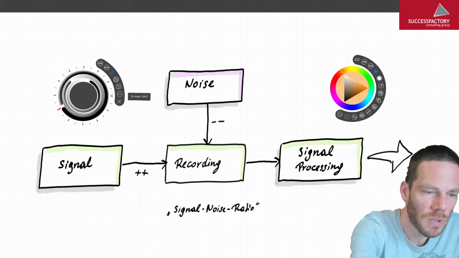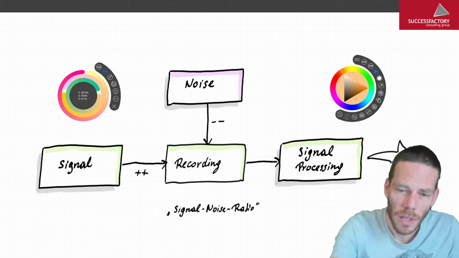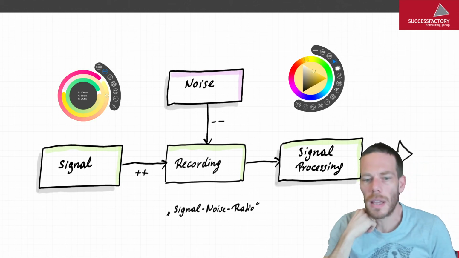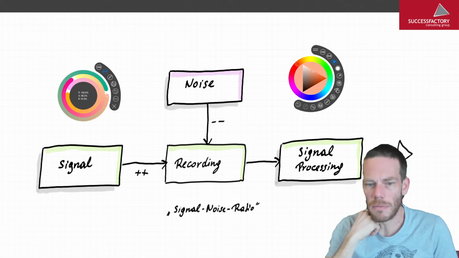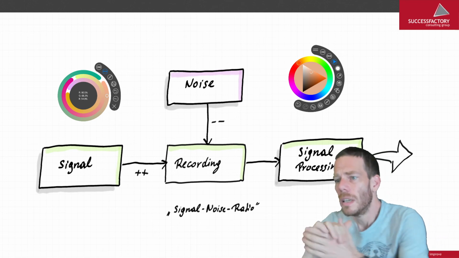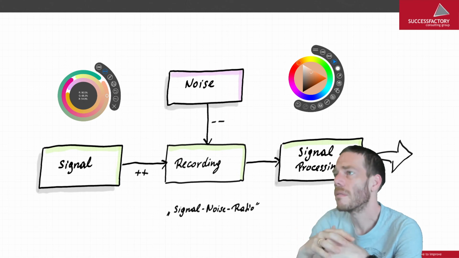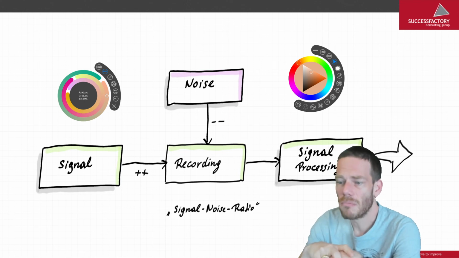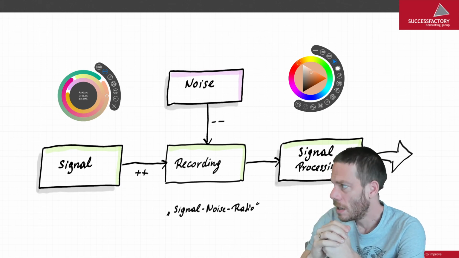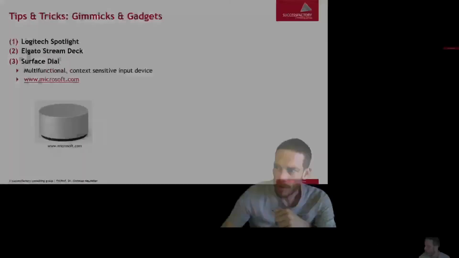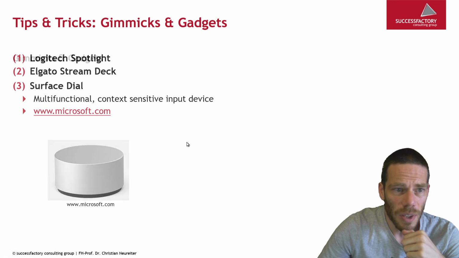And of course, I can also use it to select my colors. So on the right side here, you see my color swatch. And here I can choose between RGB, the hue, and everything else that I want to do. So this is maybe something that's useful if you're working on a surface and with touch screens, but I'm using it on a daily basis, so I wanted to share this one for you. Okay, so let's go back to my presentation screen and bring it to a summary.